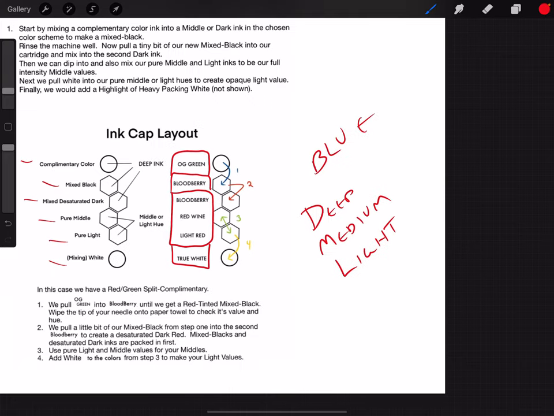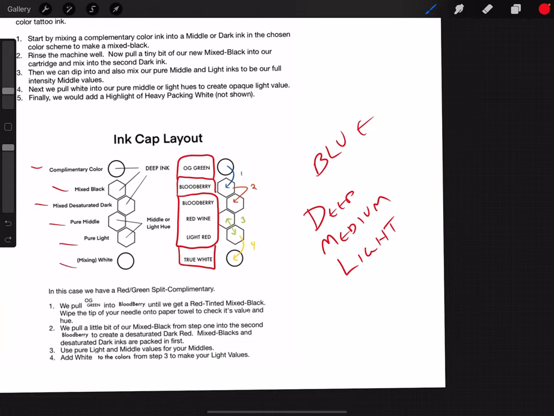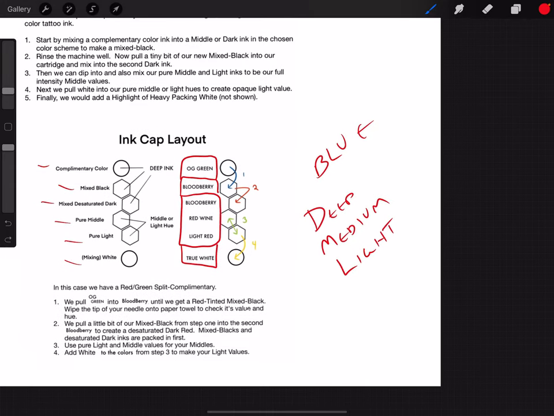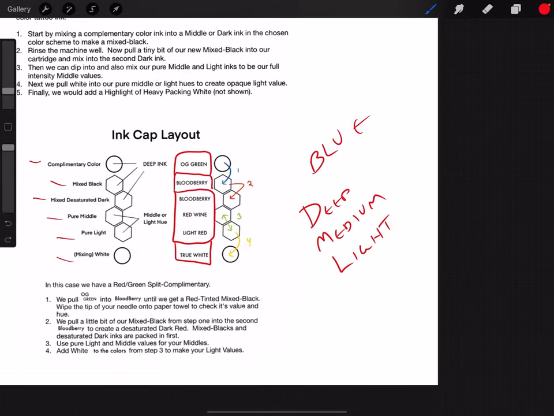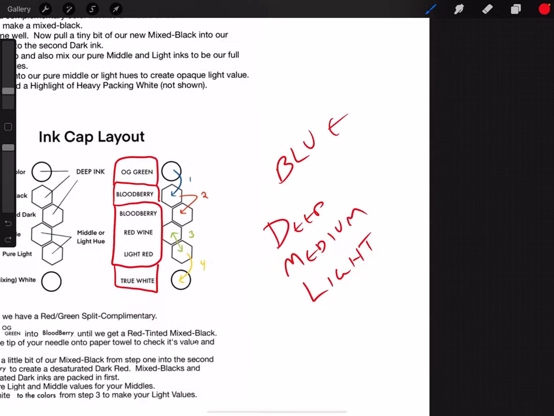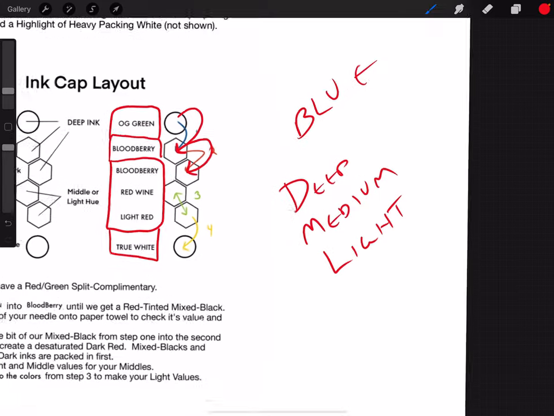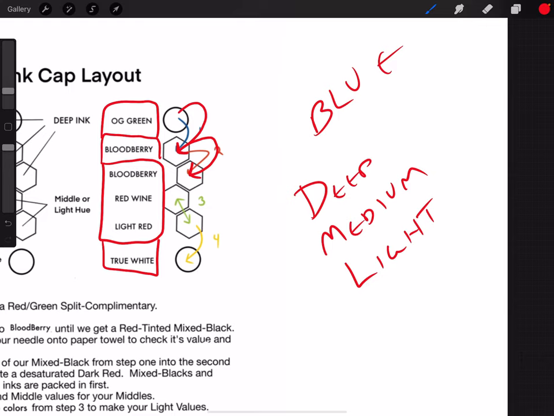It's kind of what I'm saying. So it goes, see, this says deep ink is used for the complementary and the two darks. And the idea is that first I take the complementary color and mix it into the deep. Then I take a little bit of my black that I've created and put it into this to make a shadow, reflected light, or a dark value. Then I'm pretty much done with that.